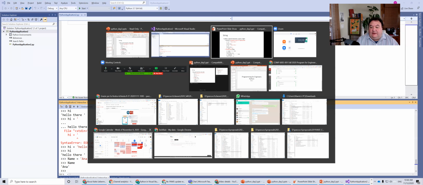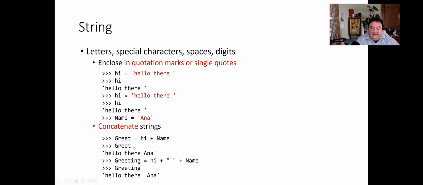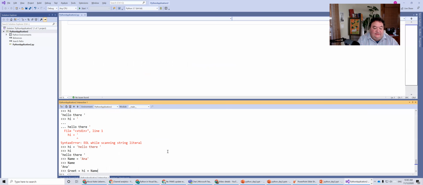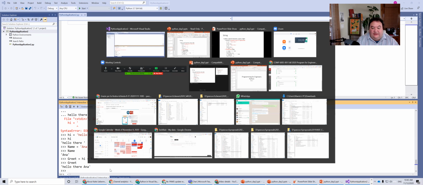Then we can look at how, in a simple way, one can combine strings together. Python overloads the plus operator and makes it into a string concatenation operator, so that one can use it in an intuitive way. This is the result: greet equal to hello plus name. Look at greet, and you see that it's a single string, a concatenation of the other two.